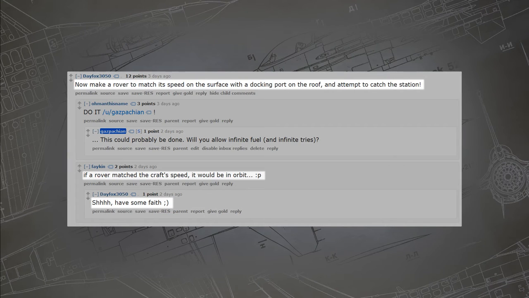Finally, the faithful DayFox3050 came up with this seemingly impossible suggestion. Now make a rover to match its speed on the surface with a docking port on the roof and attempt to catch the station. Should we believe Fakin when he says what he says, just because it's true? Or do we apply rocket science to write our own laws?